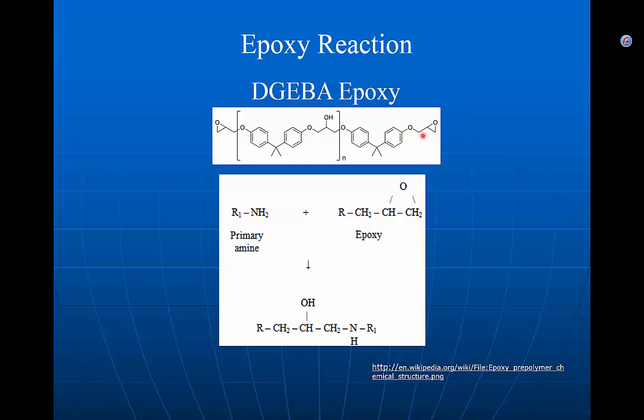and the other end a bisphenol with an oxyring on the end as well. This length can be varied, and so the liquid epoxies can get long enough chains that they're no longer liquid. They can be semi-solid at room temperature. In the lab, you will be using film adhesives that use an extended or long chain epoxy, so they're tacky, solid, kind of waxy material at room temperature, not a liquid. But we also have liquid systems where you literally mix two liquids and stir.